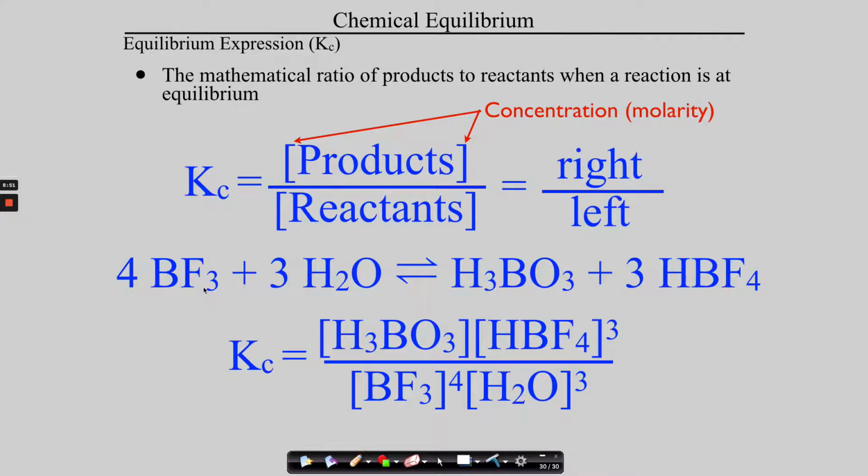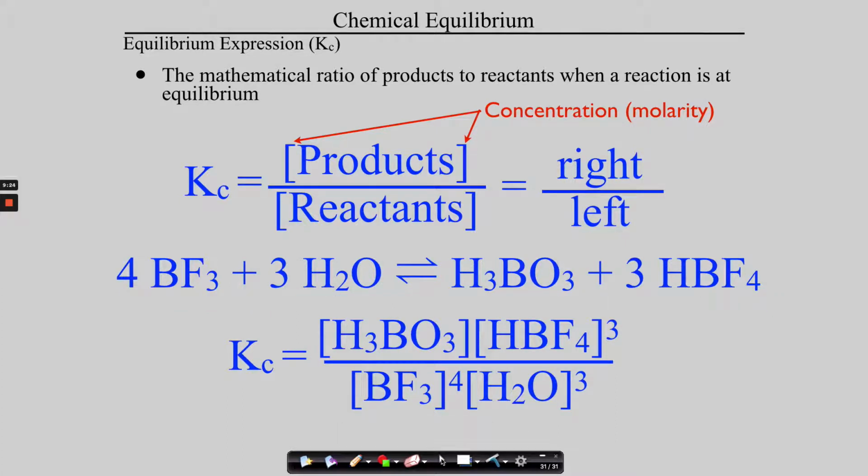The last thing to notice when we're writing these equilibrium expressions is this. Let's start on our product side again, and we'll look on top first. Notice, in the reaction, this is a plus sign. But in the equilibrium expression, they're multiplied. Remember, if there's nothing there, it's assumed that they multiply. So the pluses become multiplication. And here, again, that plus became a multiplication. Are we good? Let's try this out.